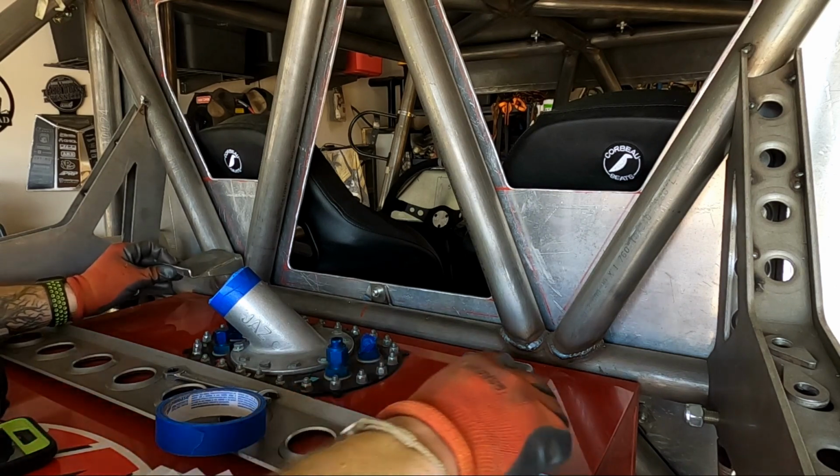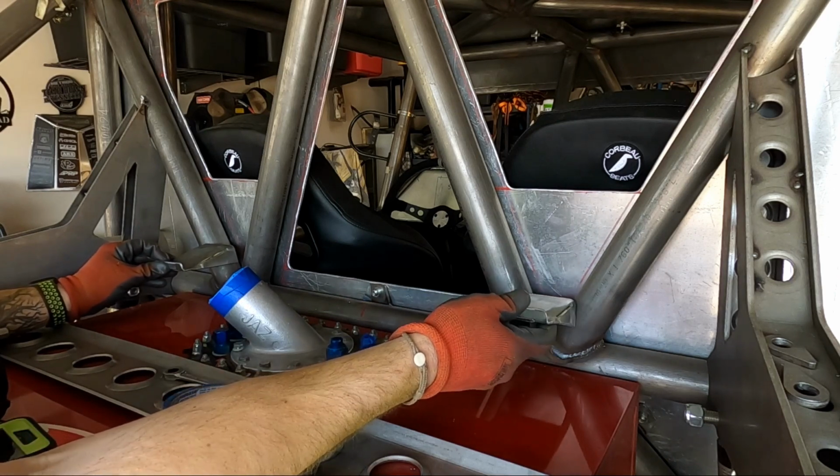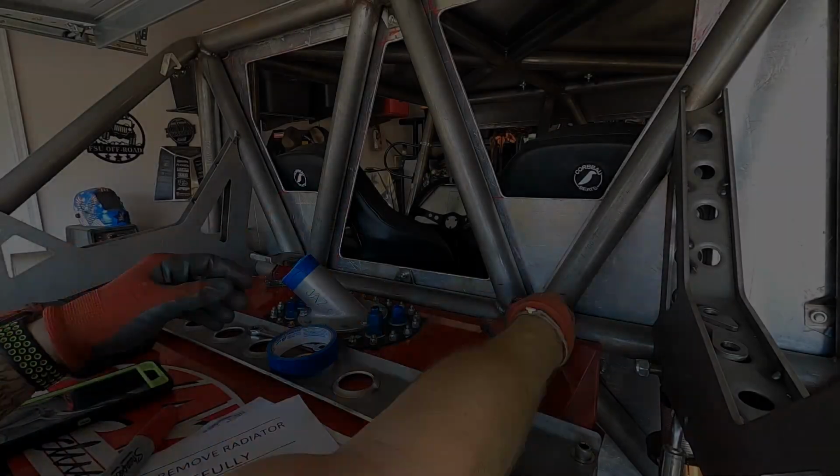Like I said, we're gonna mount these roughly in these particular areas here. I might have to do some grinding and get some final measurements and things like that.